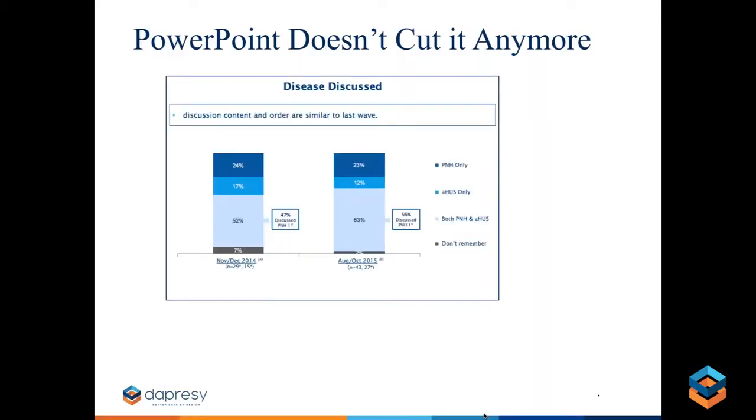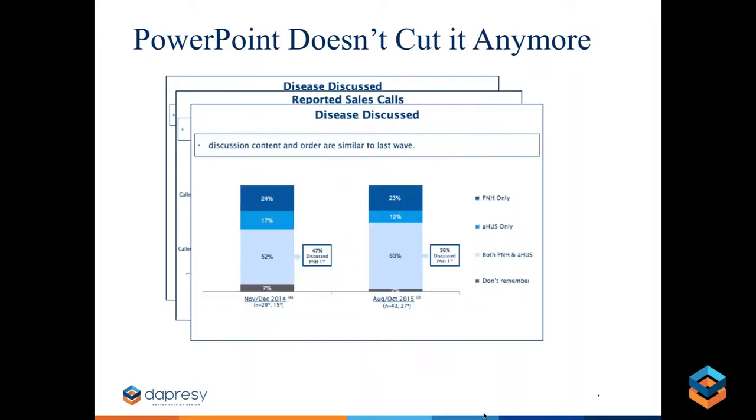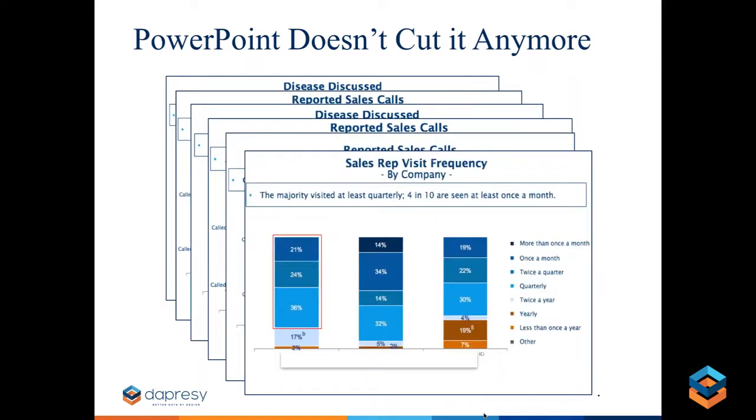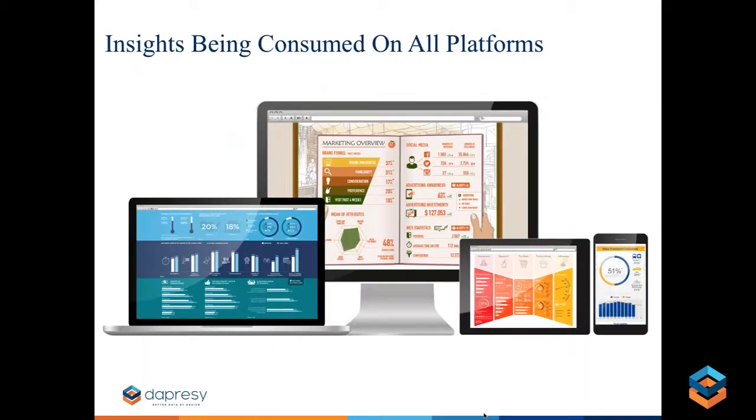And the reality, at the end of the day, is PowerPoint just doesn't cut it anymore. I've spent many years loading binders and setting up PowerPoint decks, and it's just not a lot of fun. And that's not how our clients truly want to receive their primary data. We're a very mobile population, and we need to consume data across multiple platforms. If you're a chief executive, you're going to want to view it on your desktop possibly, or maybe on your phone on the way into the office. If you're running a McDonald's, you want to be able to see it on your mobile phone while you're actually at the location. So the need to get the data out is very important.